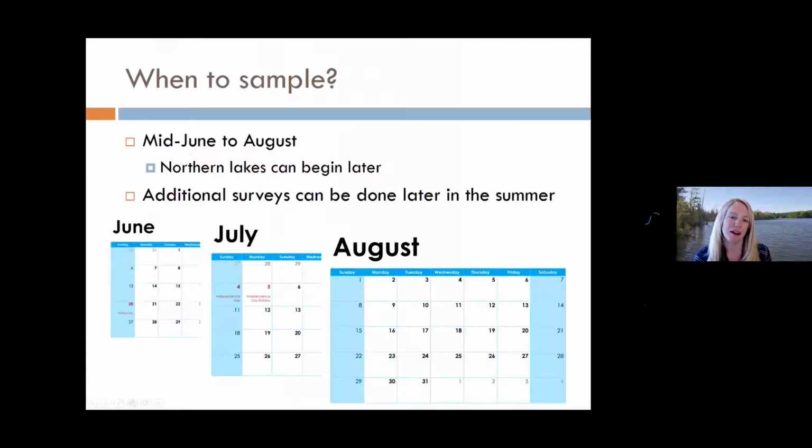Next slide. All right, when to sample. People ask this a lot. When's the best time for us to get out and actually start looking for these invasive species? And really, the summer is the best time to go. You might not want to start much earlier than mid-June, because aquatic plants need a little time to take off. We've had an early spring this year, so if you're near the southern counties and you see that aquatic plants are really growing gangbusters early in June and you want to get out, you can definitely give it a shot.